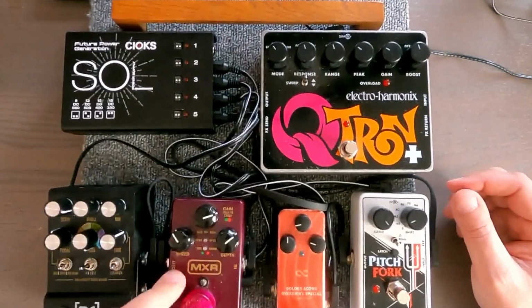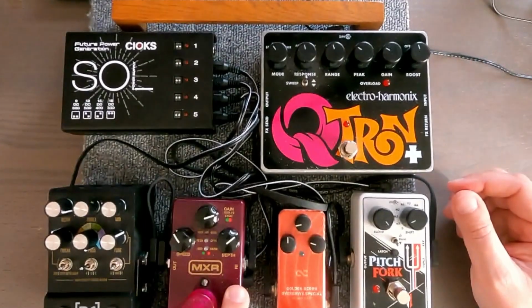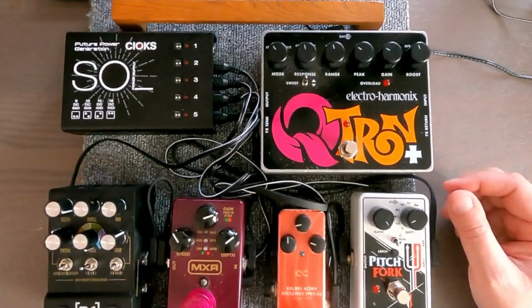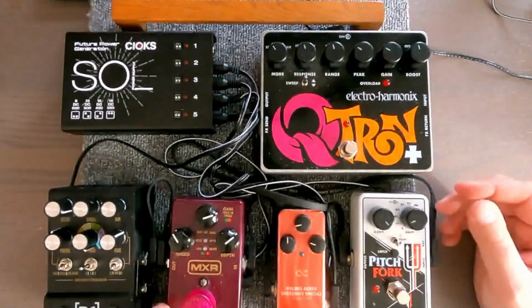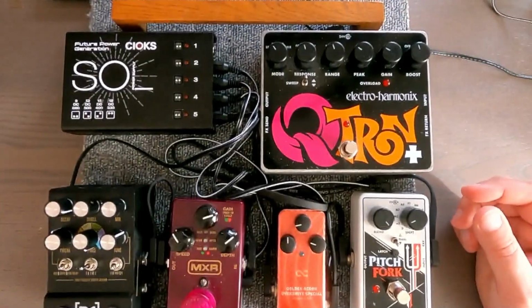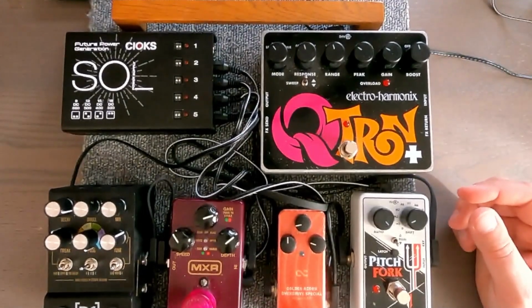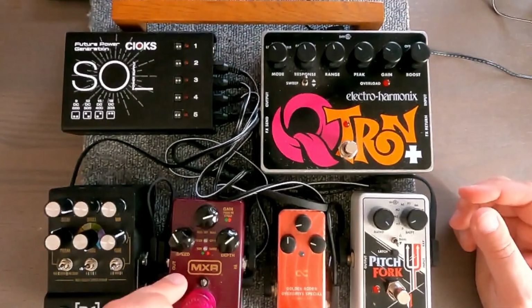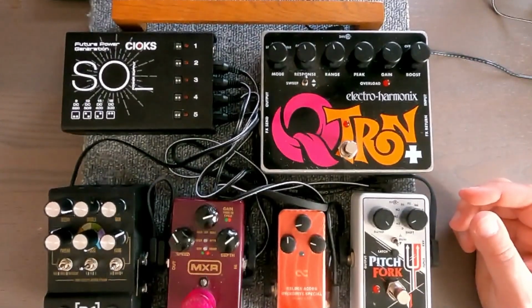And the neat thing with this one is that it provides me with 6 different types of tremolos. It has some neat functionality, so I can control the frequency and the speed of the tremolo. I can also change it up so that the input signal controls the frequency of the tremolo. So if you're on the hunt for a tremolo pedal, look into this one.